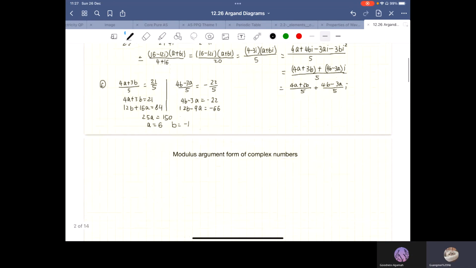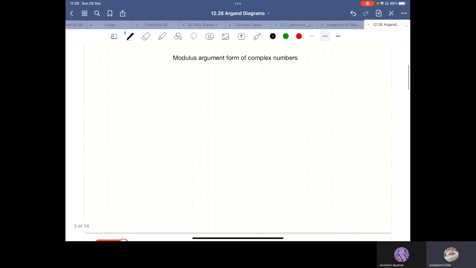No. All right, we should move on to something new today. So let's begin. We will look at the modulus argument form of complex numbers. We might have encountered this a little bit from our last lesson, but we'll go into more detail today. So for a complex number, let's call it z, the modulus of z we will name r, and the argument of z we'll name theta.